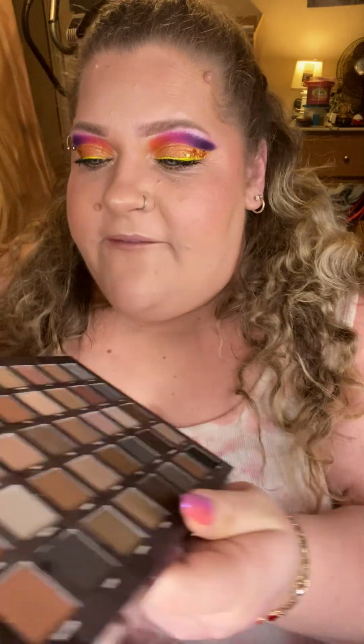So the first eyeshadow I want to talk to you guys about is the Cool Down palette. I used this palette the other day for this super gorgeous, cool toned, timeless glam look. I loved it very, very much. And the thing that I like probably the most about these palettes is the variety that you get in each of these. So packaging, first of all, is fantastic. It's nice, sturdy, solid cardboard packaging. It feels heavy. It doesn't feel cheap in any way. You get a nice big full-size mirror. And then this is your color story.